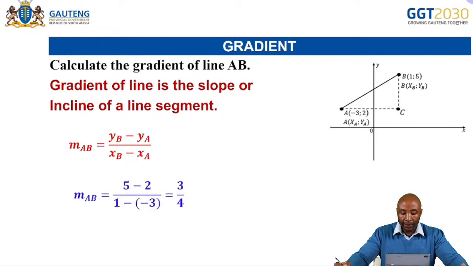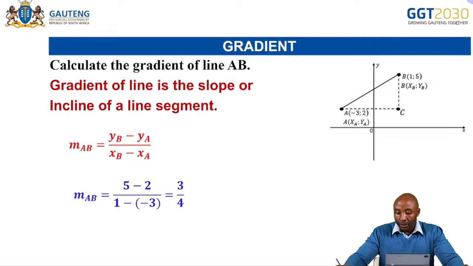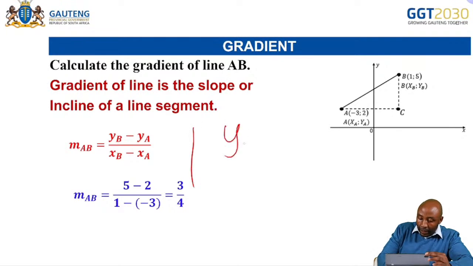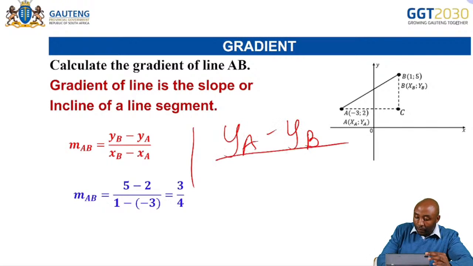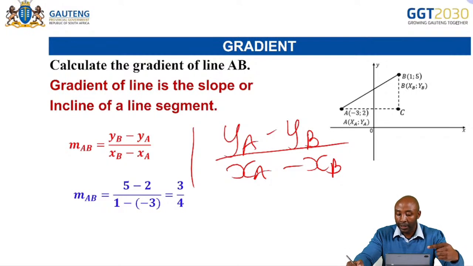And we should be able to observe that for this particular line segment AB with coordinates A, -3 and 2, please do not make the mistake. It's change in y over change in x. If you are starting with the y coordinate in B, please make sure that when you divide, you should also start with the x coordinate at point B. And you will realize that YA minus YB will be the same as XA minus XB. The order should not change. You can start with any of the coordinates in the line segment, but you should be careful that the order is maintained. Otherwise, we will get a wrong gradient.